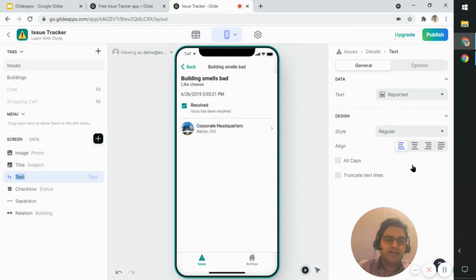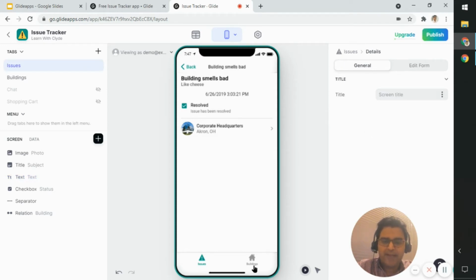Just like you've seen, let's say if you want to do a center align, we can do that, and immediately the text is gone center. So depending on what component you choose, the options here on the right hand side will differ, and based on what you select, that output will show up on your screen. So fairly simple.